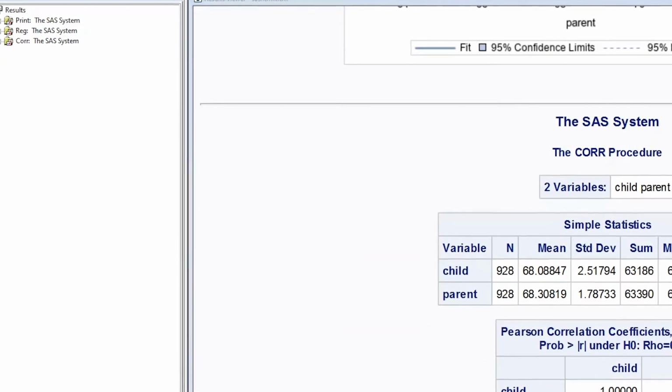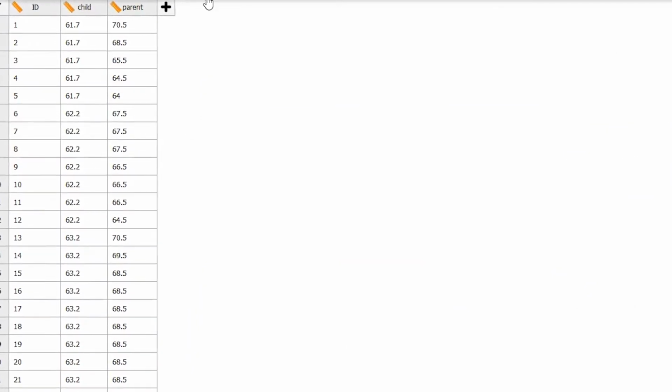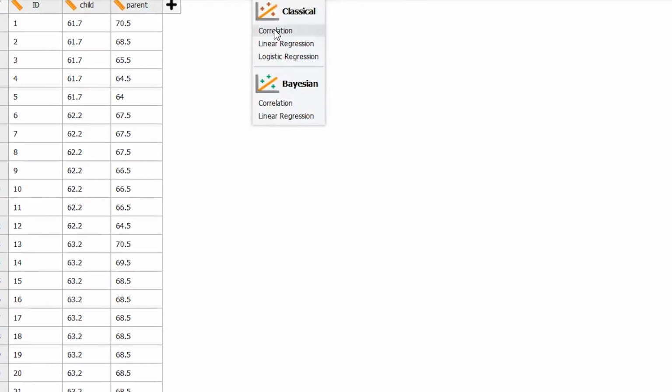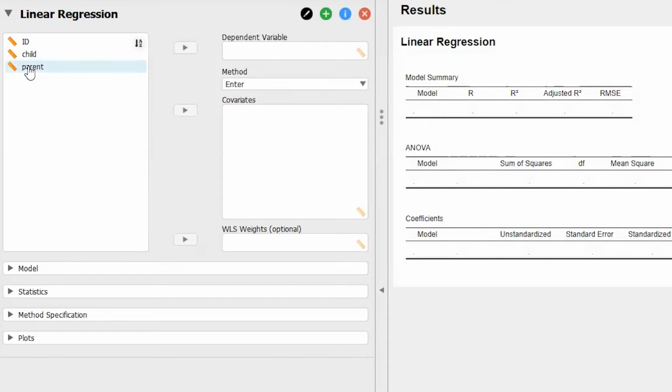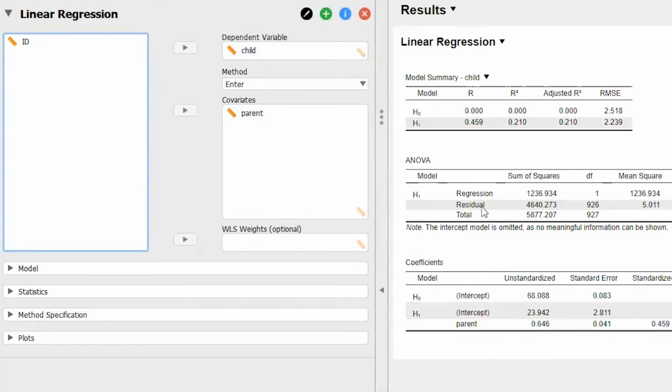Well, we bring up JASP, read our data in, and select regression. And linear regression under that, and say we're going to have parent as our predictor variable and child as our dependent variable. We'll see that we get the following regression. I get the correlation here of 0.45 between variable 1 and variable 2 as well.